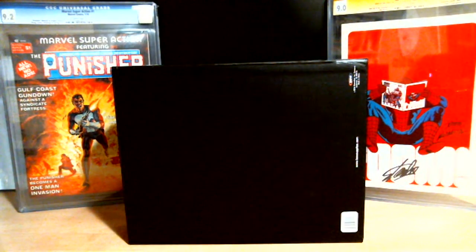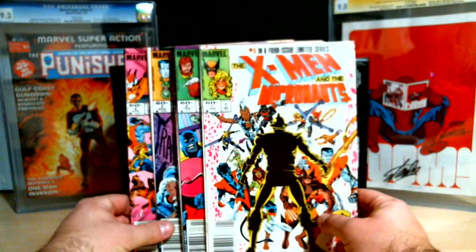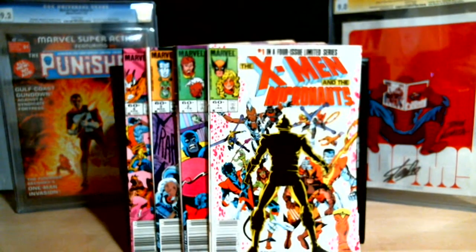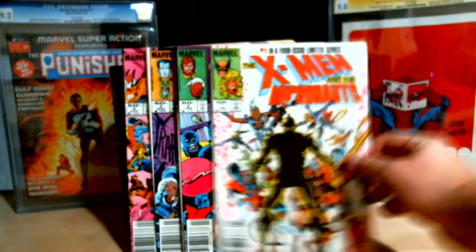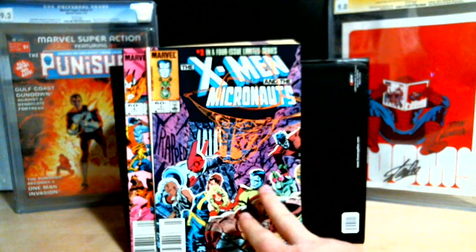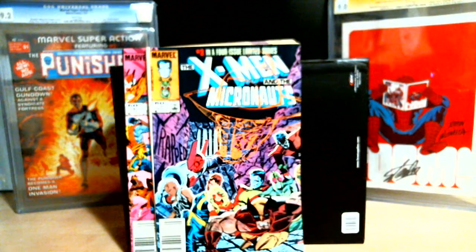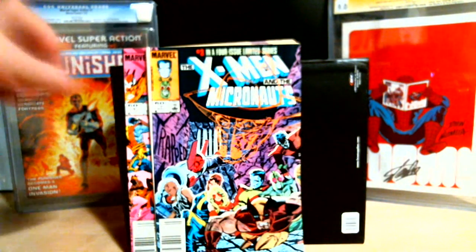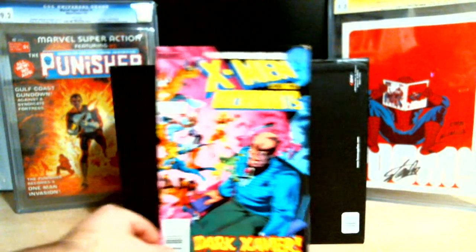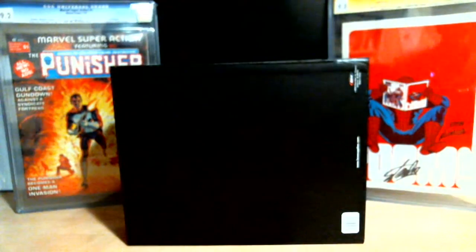Next one is also just like that, a 4-issue miniseries. This is X-Men and the Micronauts. This is a pretty crappy set. But again, I just wanted to read the story, and I think I paid maybe $2-3 for all 4 of these. So again, this is X-Men and the Micronauts number 1, number 2. Some of the drawing here, especially Colossus and the Nightcrawler there, is kind of in the same vein as the Colossus that we saw in the Giant-Size X-Men from the 1970s. So this looks like a fun read, just something I picked up.